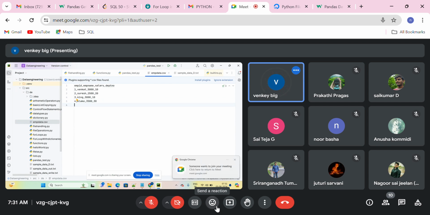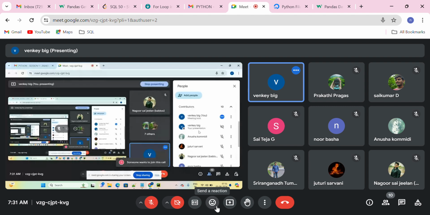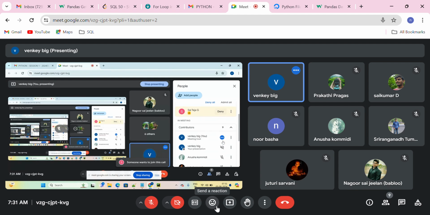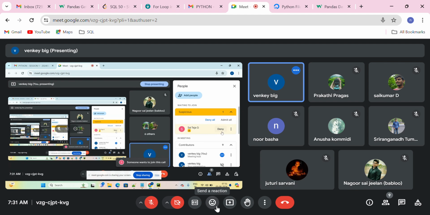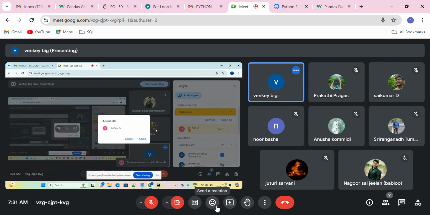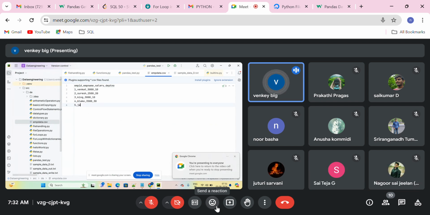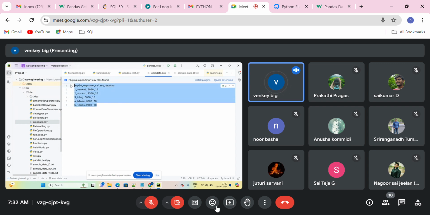Okay, so here I have employee ID 5, James is the employee name, and 2,000 is the salary, and he belongs to the 20th department. Okay, so this is my employee CSV file.